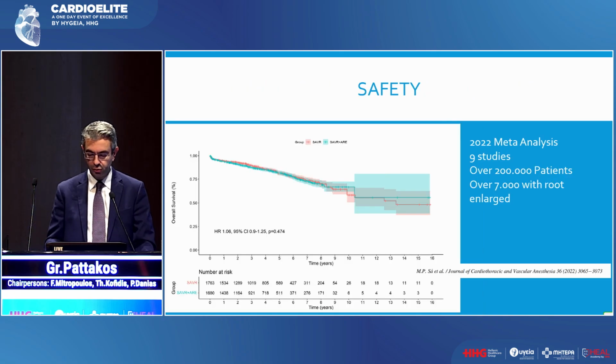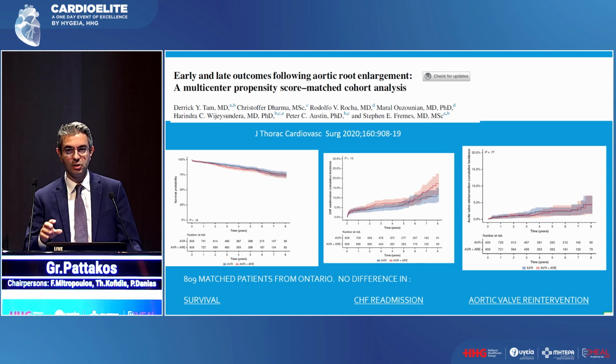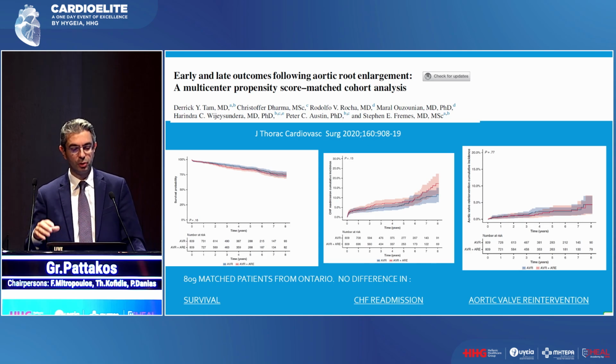Now, I'm only going to be a few minutes longer for the sake of time. When you look at the safety, these procedures are very safe. And the most important thing that you see in this meta-analysis is that patients who had a small aortic root, even though we know that overall as a patient population they do worse, when you perform an aortic root enlargement, they do as well as an age, sex, annulus size comparison population.